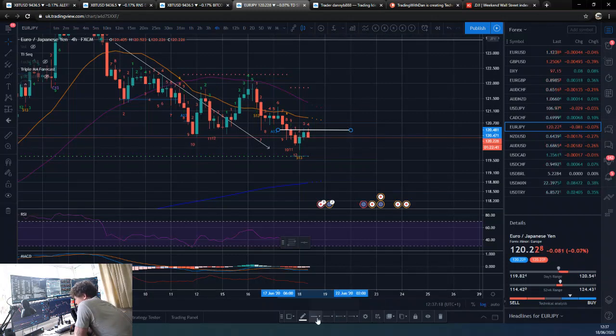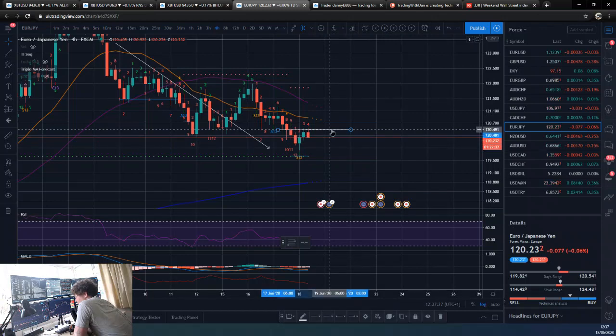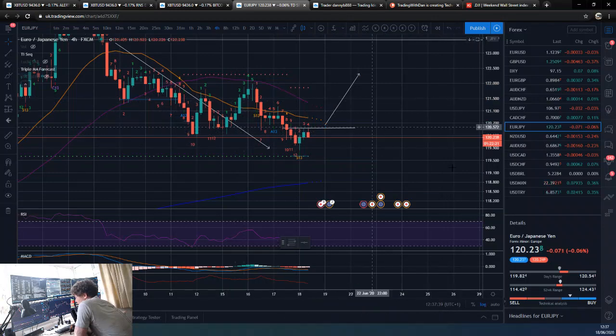But this may end up being roughly around the level. Obviously with the daily coming in, you don't really want to be drawing these 4 hour ones, but we will just draw it anyway. Yeah, so there we go. Maybe it needs to be a little bit higher. Yeah, so a break of that, potential move upwards. I mean, we may start to move upwards, take this level out before we even get to the 9, and that 4 hour 9 will be the trade.